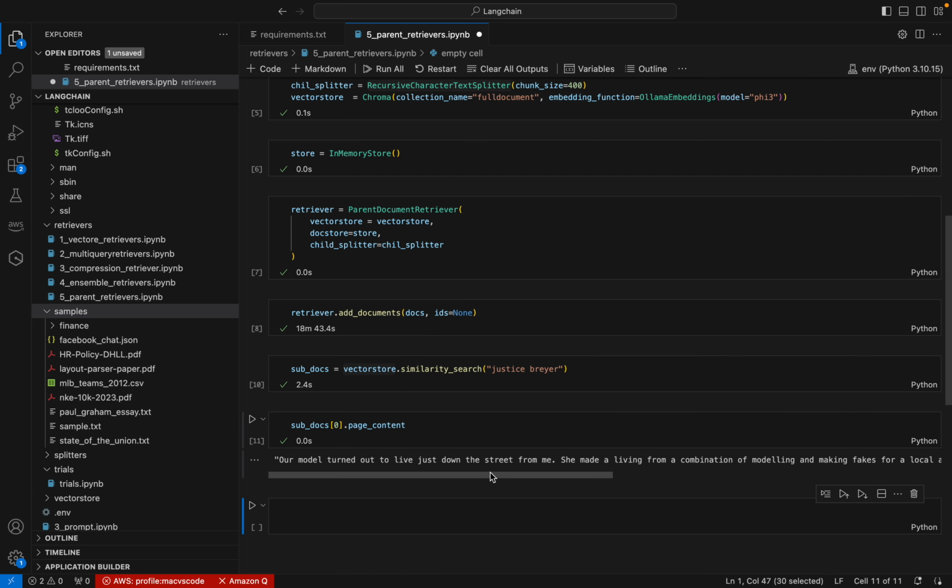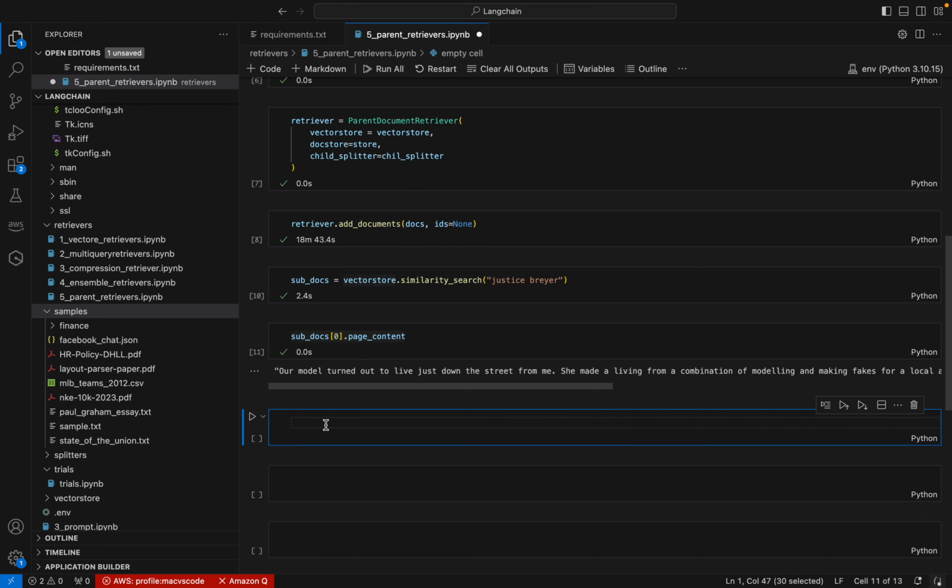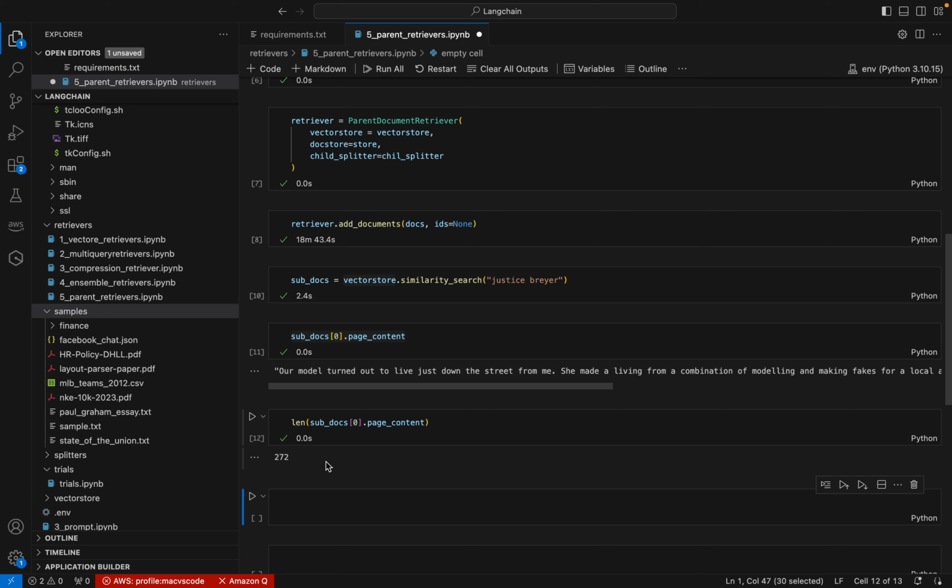Here we can see the 400 characters that we have got. Maybe I can check the length of this one. We see 272 characters are there.